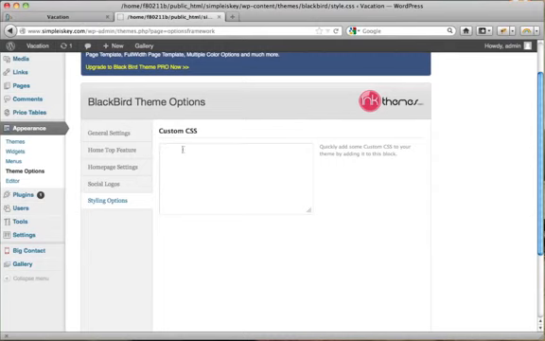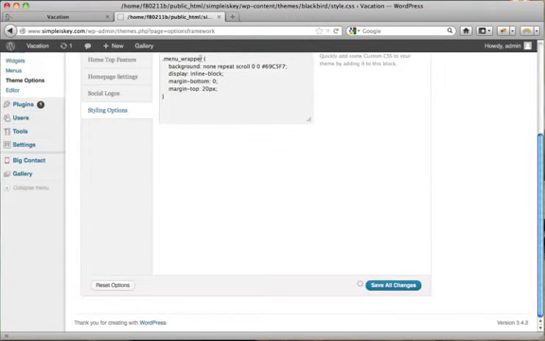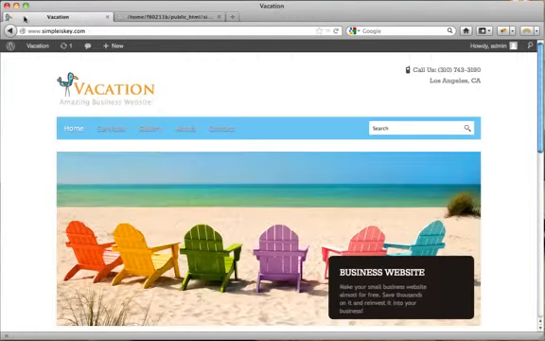So once you have copied it, then you could just paste it. Alright, then save all changes. And now when we refresh, it should stay blue, just like we wanted it to.